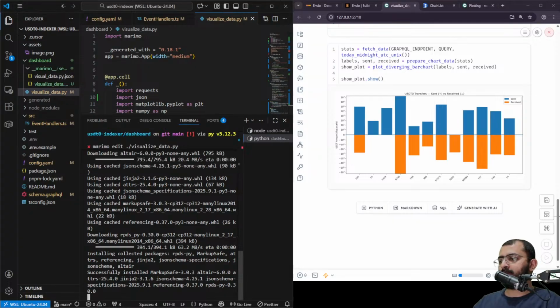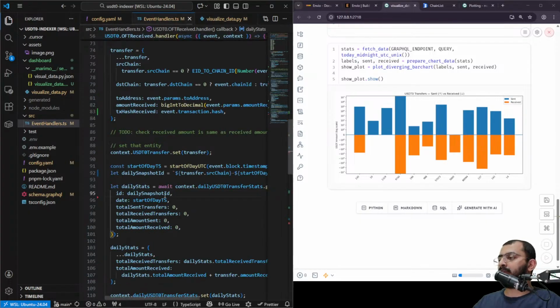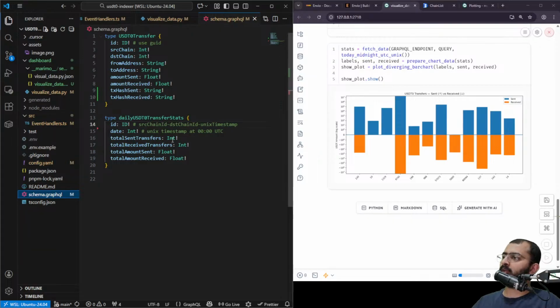We have figured this part out. This part means the single chain indexer. Now, what we want to do is track it for multi-chain, and yeah, I guess having this. Let me just think about it. So we have this part, right? We have total sent.